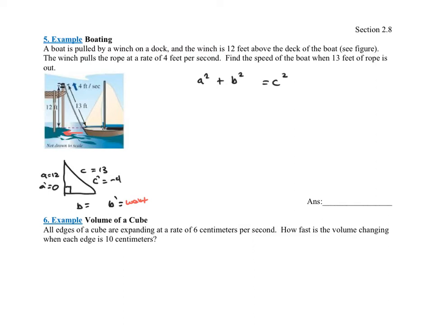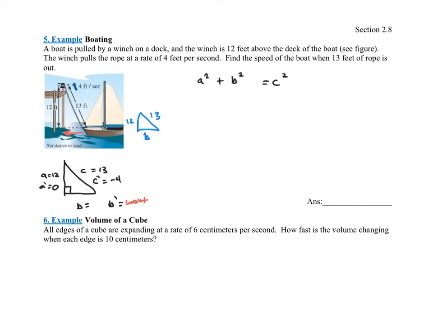So of these 6 things, A, A prime, B, B prime, C, and C prime, we need to know 5 of the 6 of them to be able to find the missing one. So the one bit of information I don't know that I need to know is B. So how do I find out what B is? Well, let's think about this triangle. Let me redraw the triangle. Again, why? I don't know. It just helps me. I know the left-hand side is 12. I know the boat is 13 feet away. And then I know that's B on the bottom.